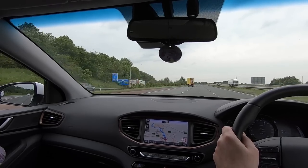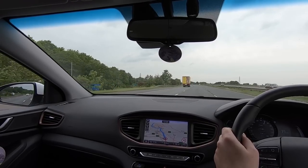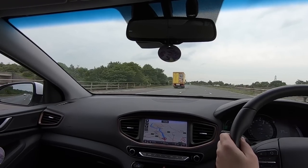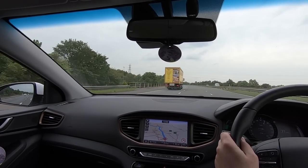So here's me in the car, ready to set off. My last journey in the IONIQ Electric. I've never had a car that I've started making YouTube videos about. It's kind of been a special car for me. It's still just a car. But I wanted to record this last drive in the car. It wasn't a particularly eventful drive.